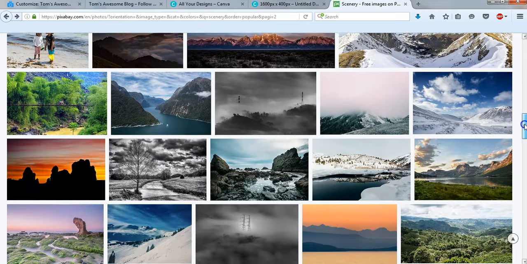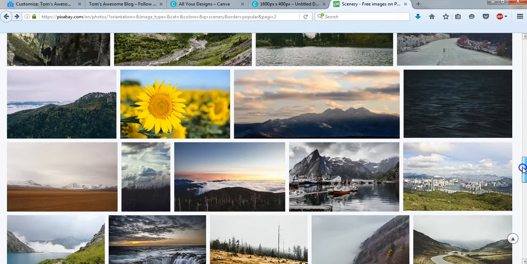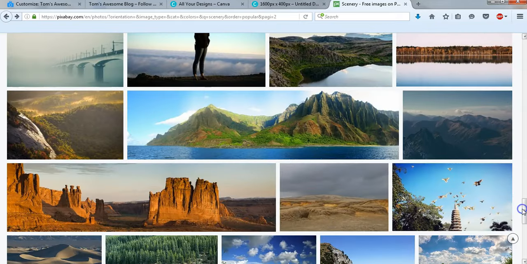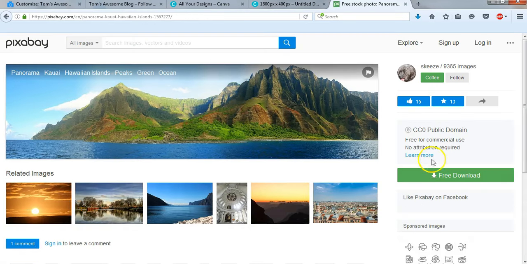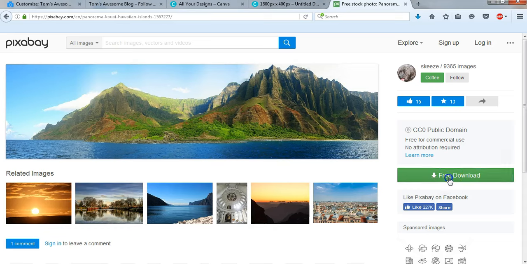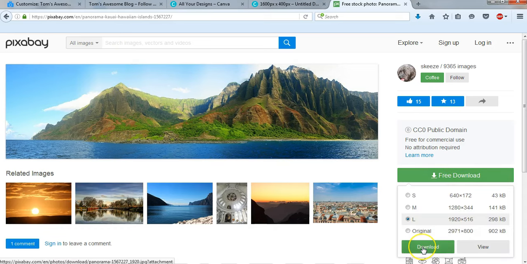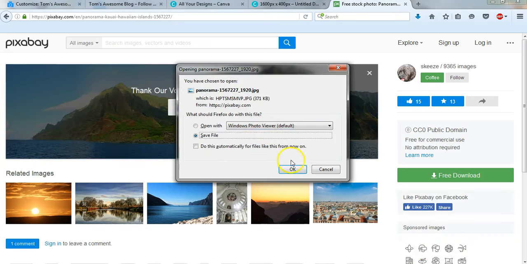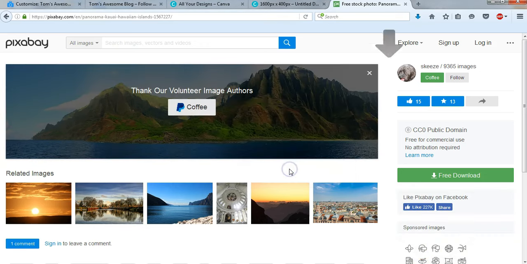And after, let's just go through the process of downloading one and adding it. So let's just go through this one. I'm going to download this one now. You click on it, and you'll click free download. And then I'll just click download on it. Now you'll see that it will give me the option to just download it. I've actually downloaded this one before, so maybe that's why it didn't ask me for CAPTCHA for it.